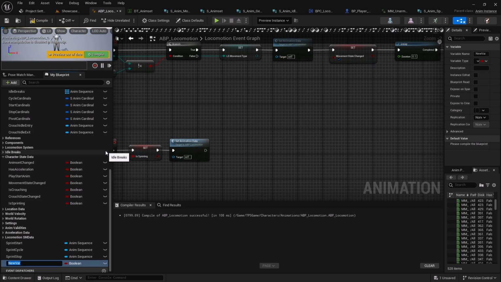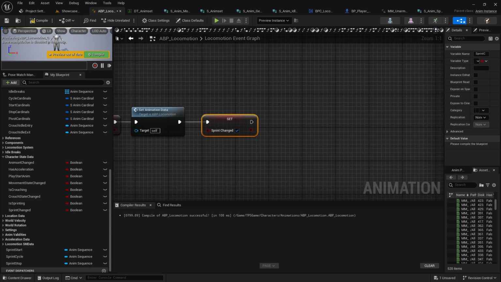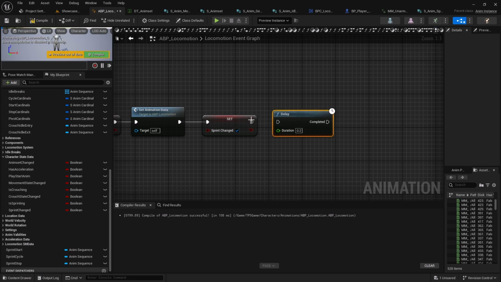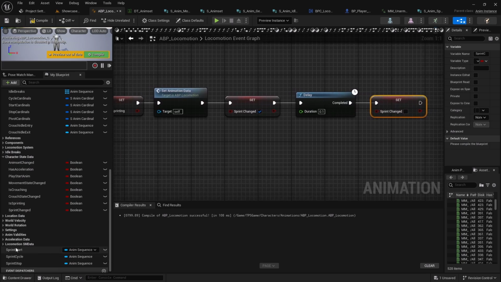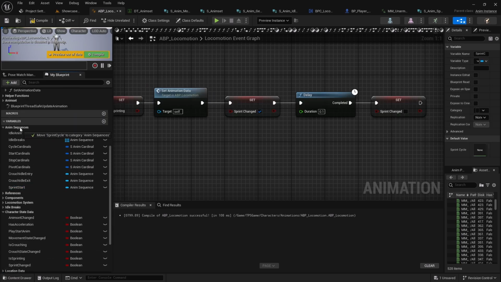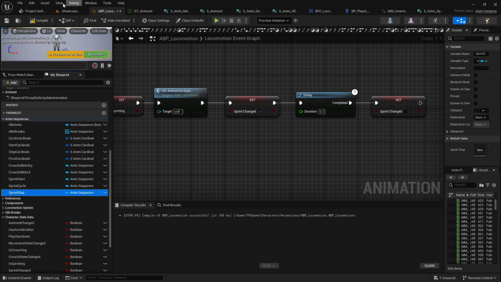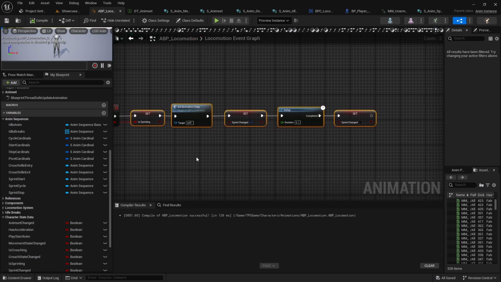So let's add a new one called sprint changed and assign it to the character state data, and I'll set it here and wait for a 0.1 delay, and reset it back to false. Plus I think I can move these to the anim sequences category. Compile, save all. Right, now the state change has been captured.